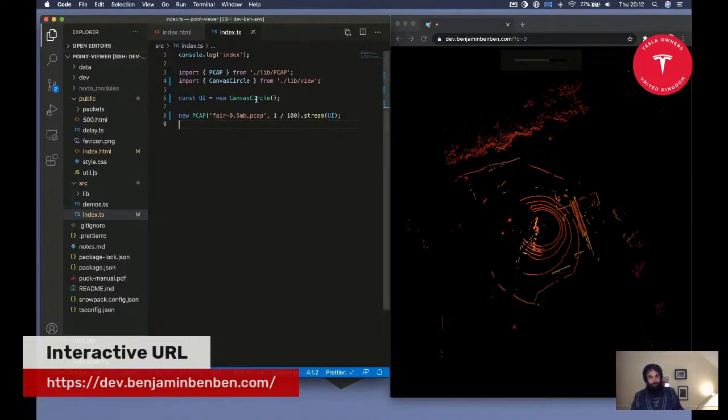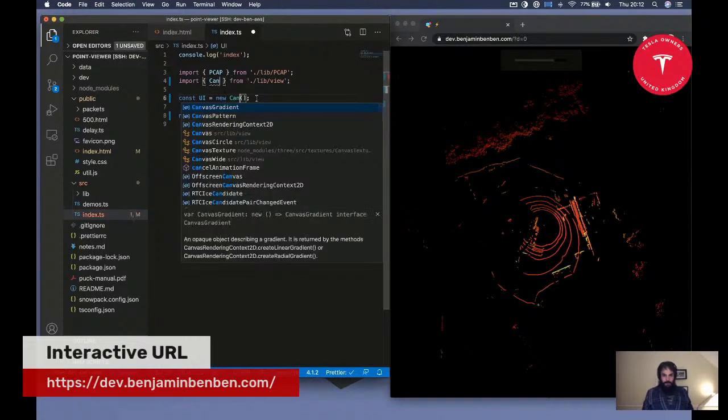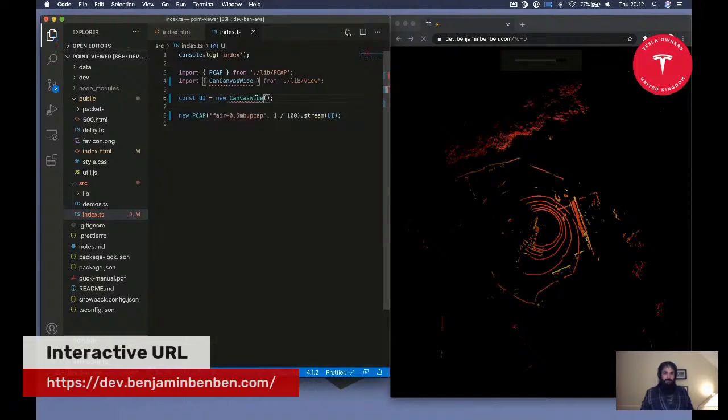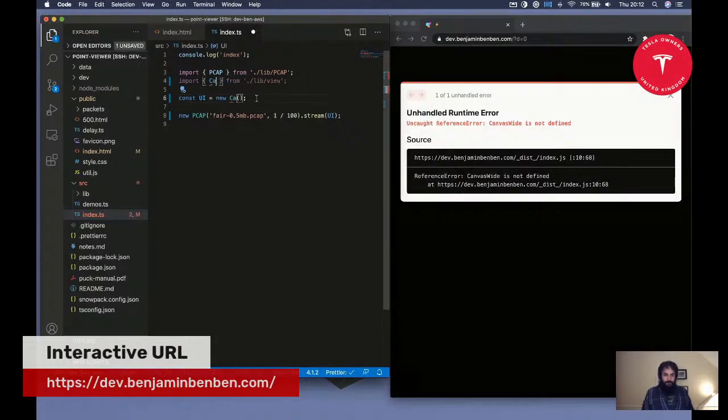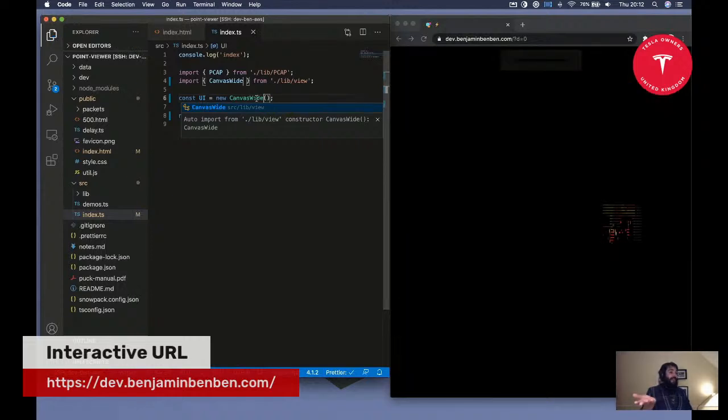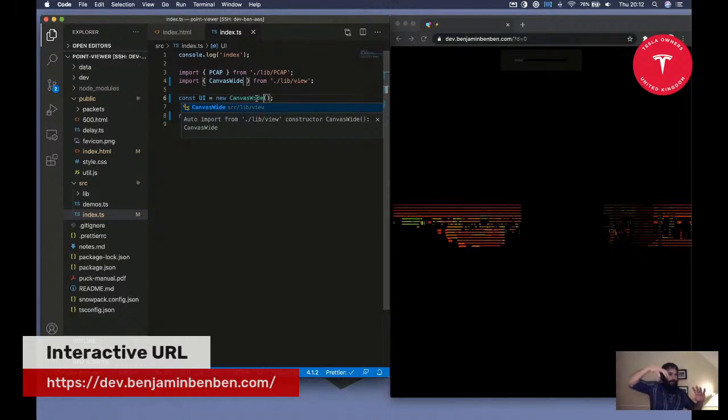So what I'm going to do is switch this back to canvas wide. Right. Okay. So that didn't work. Canvas wide. This is a development server, so you can see errors happen. So this is that canvas wide thing, which we saw before, where we're plotting the points along the single canvas.